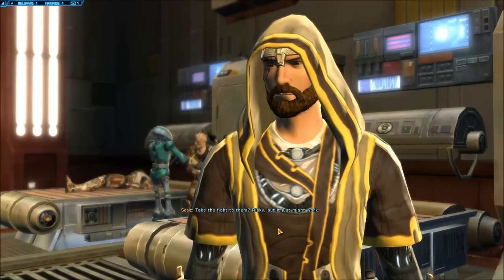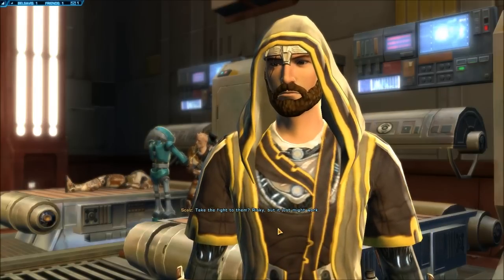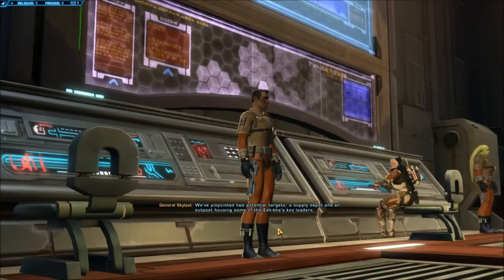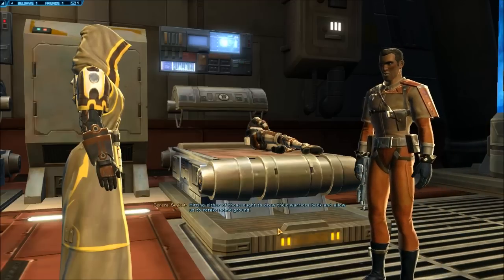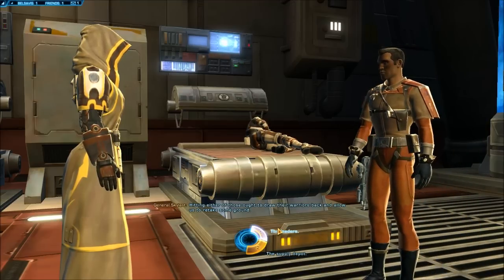Take the fight to them. Risky, but it just might work. That's a long shot, but it's all we've got. We've pinpointed two potential targets. A supply depot and an outpost housing some of the Eshka's key leaders. Hitting either of those ought to draw their warriors back and allow us to retake some ground.